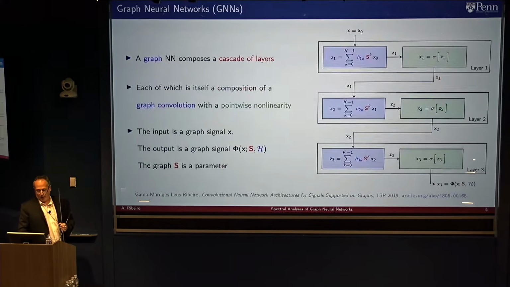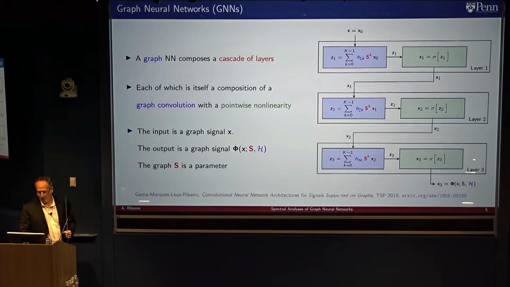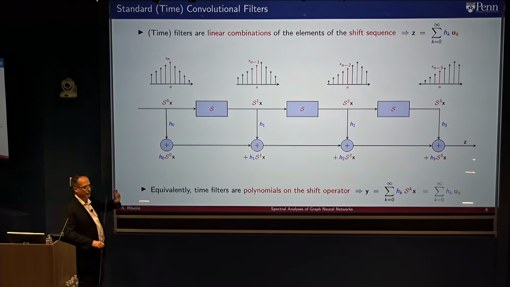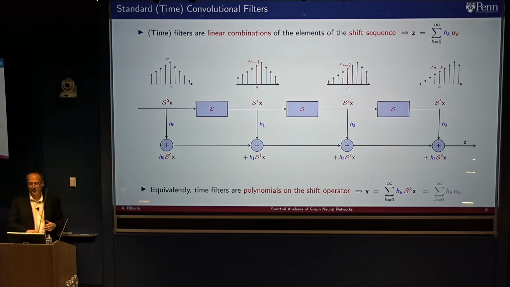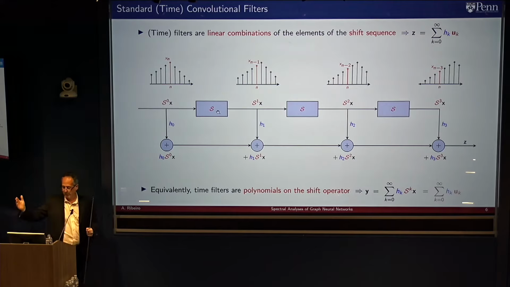Okay, now the thing is this, right? When I introduced this diagram, I said that this should be familiar to some of you. And the reason is that maybe you have never seen graph neural networks, but actually you have, because a graph neural network is not that different from a convolutional neural network. And here is how you can write down convolutions utilizing the same compositional idea. You begin with your data, you multiply that by nothing, and that gets scaled by a certain quantity h0, but you then propagate your data through this time shift operator, okay?